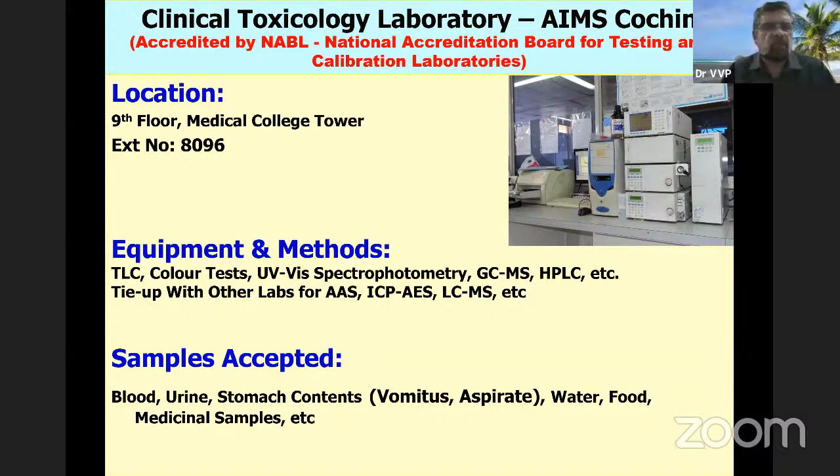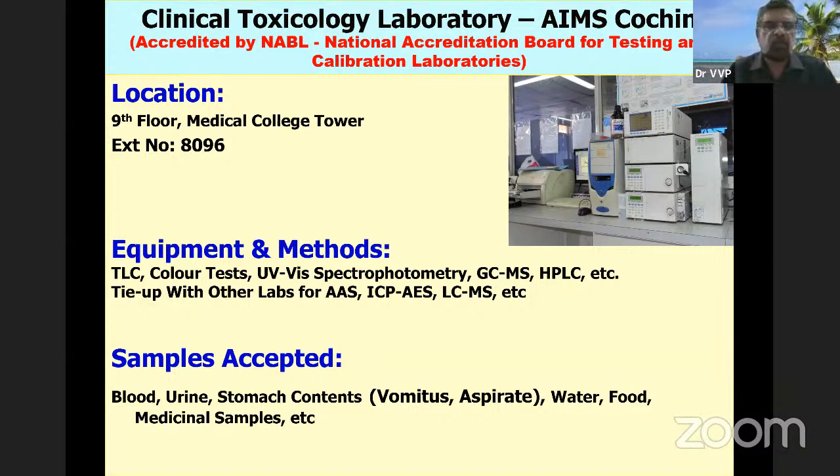You may be surprised to know that many of them are basic kinds of methodology that we adopt or utilize for our services, like thin layer chromatography or color tests, spectrophotometry, or sometimes gas chromatography or HPLC, that is high performance liquid chromatography. We really don't go for very high-end kind of testing. And I'll give you the reasons for that. A clinical toxicology laboratory can function much of the time with such basic equipment and methodology alone.